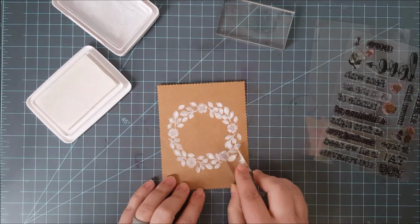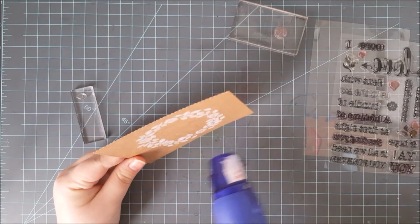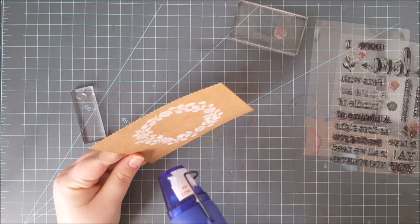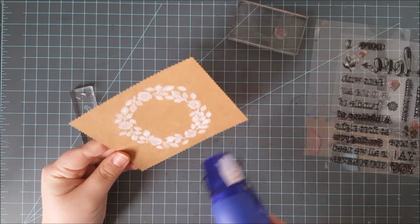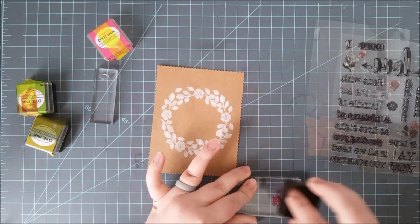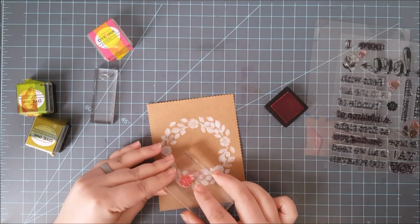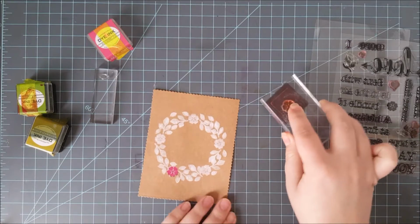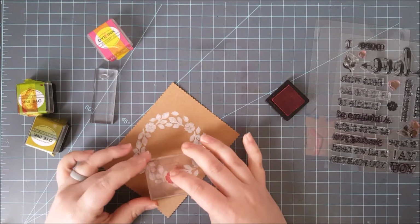Now if you feel like something might need stamped here, or you just feel like maybe it doesn't need it, you can wait on that, and after you get the entire wreath finished, if you want to come back in and add a few little things, you can always do that. So before I moved on to my colored ink, I did heat set this white ink with my heat tool. It does take a very long time to dry unless you use your heat tool, so you do want to do that, either that or let it dry overnight.